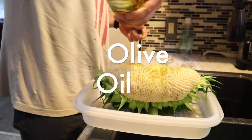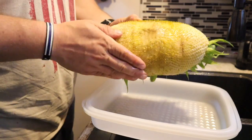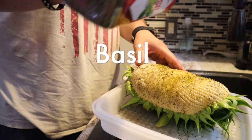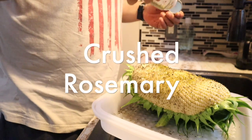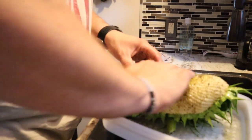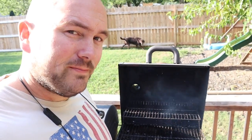So I think I picked the flower a little bit too early, but we're gonna go ahead and grill it anyways and see how it turns out. Got the grill all fired up. Now it's time to put our sunflower on the grill and cook it.